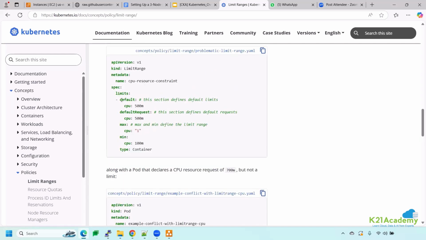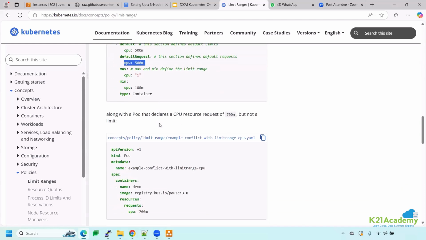Okay, so what is the default value that will be allocated? For CPU, it's 500 millicore. And similarly, for the request, it is 500 millicore as well. This is the default. If you don't provide anything, this will be the request that gets attached to the containers.